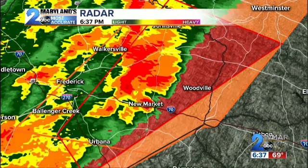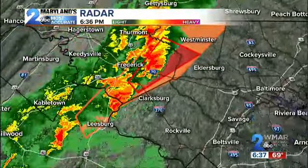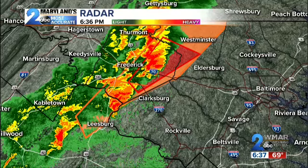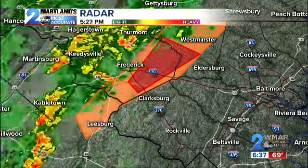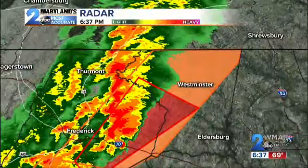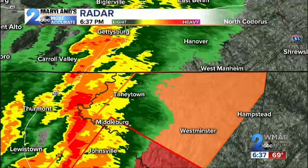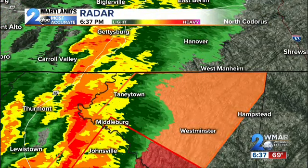So going back into the radar view, it's not just this storm that we're worried about. We actually have more storms coming up out of the Leesburg area. These have severe thunderstorm warnings on them. We'll have to watch out in northern portions of Montgomery County as you get back into portions of Howard County, and then even eventually up here towards Westminster, Taneytown. Westminster and Taneytown, you're not in the tornado warning. It's right on your doorstep.